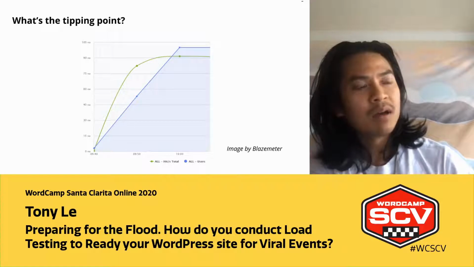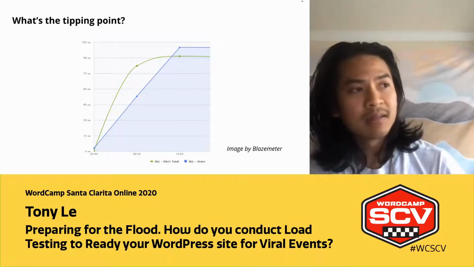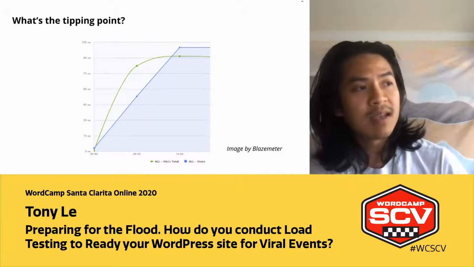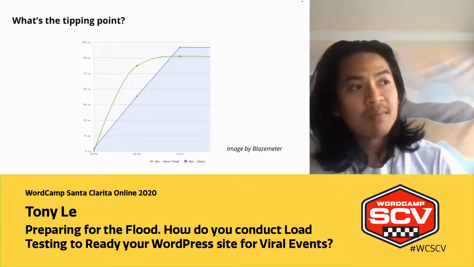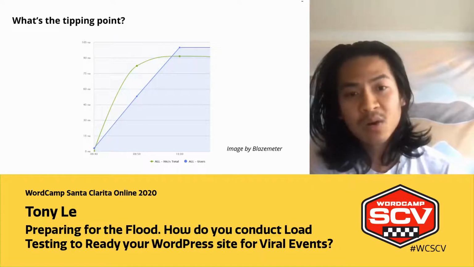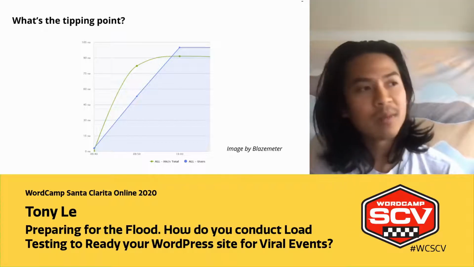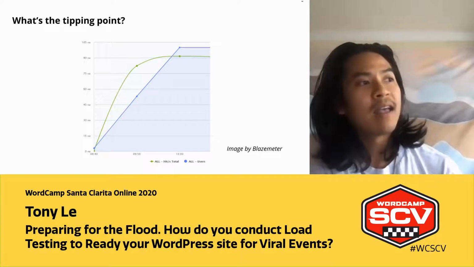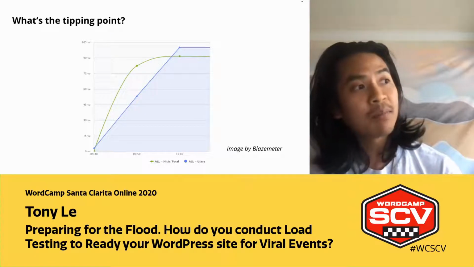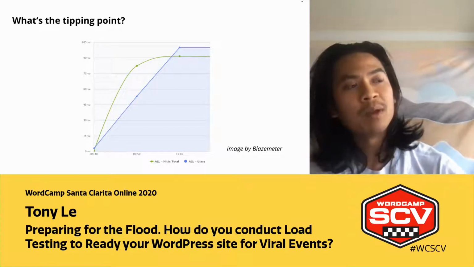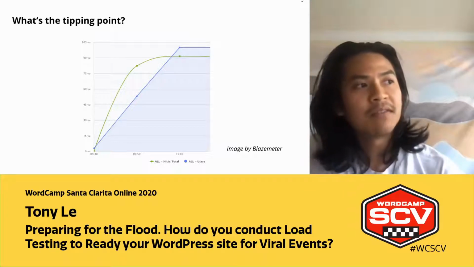And so what's happening there? Basically, the graph is showing that the system's saying, I can't really handle any more requests, right? Or else I'm going to crash and vomit because it's just too much at the moment. So if I was going to say where the tipping point is, it would be at the moment where it starts plateauing, which is 85 virtual users.